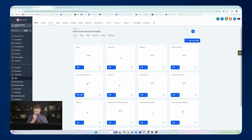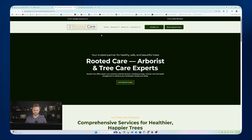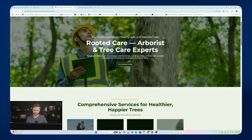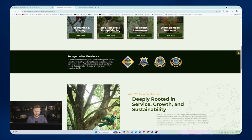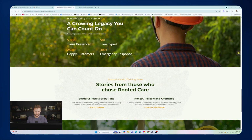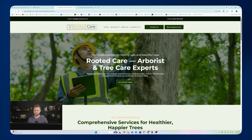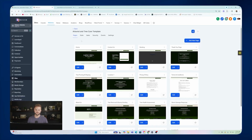I don't even know if I've seen this one. My team of VAs are always building new sites, and so we're always adding new ones to our community. But this is our arborist, somebody who does tree trimming or whatever, or tree planting. But you can see some of these different elements as they fade in as you scroll down the page. And so you guys get access to all these templates as my affiliate. But even if you're not my affiliate, you still get access to all 1,000 templates that GoHighLevel has built. So anyway, that's the premise of designing smart websites and just making them look good for your customers.